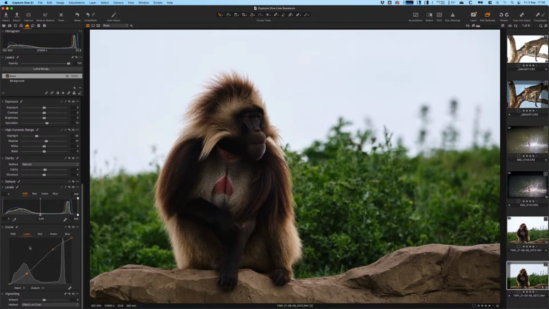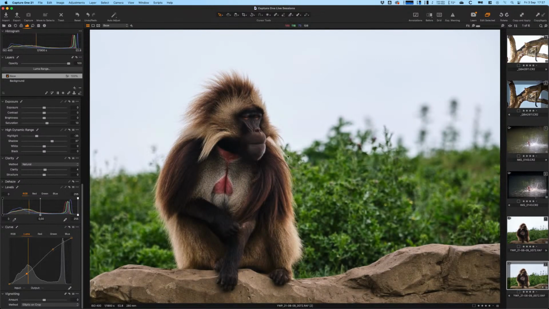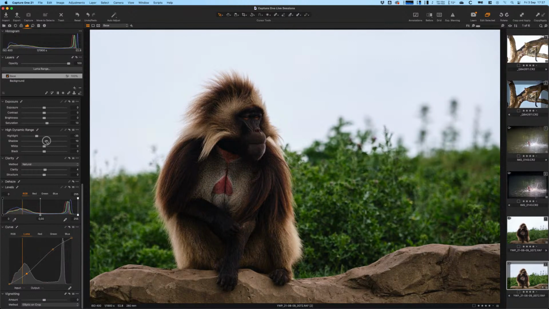Once we finish with the curve, as you can see, I'm always using curves for contrast, but most times I'm just using a really, really simple S-shaped curve. If you're new to curves, I suggest you start with this one. All right, so just a little bit more of the shadow opening up. You know what, I'm going to leave shadows just as they are here, because if I open them up a lot, that's going to give me nice detail on the subject, but it's also going to give me a lot of fill light that I don't necessarily want in the background and on the rock where he's standing. So I'm just going to approach this in a different way.